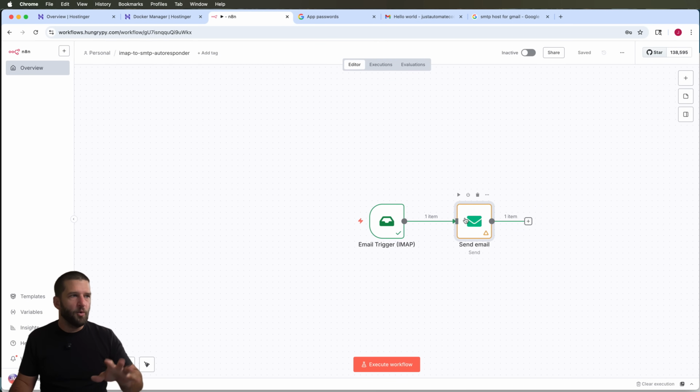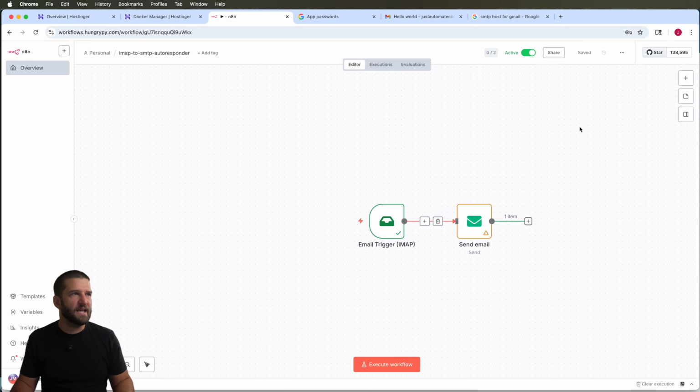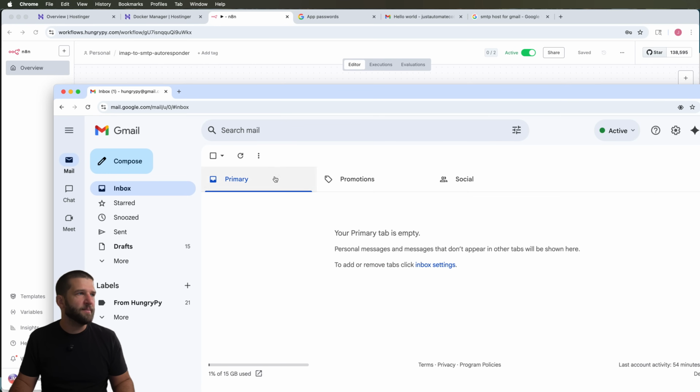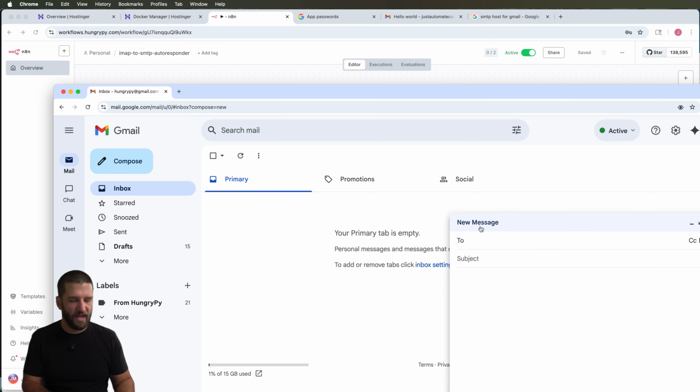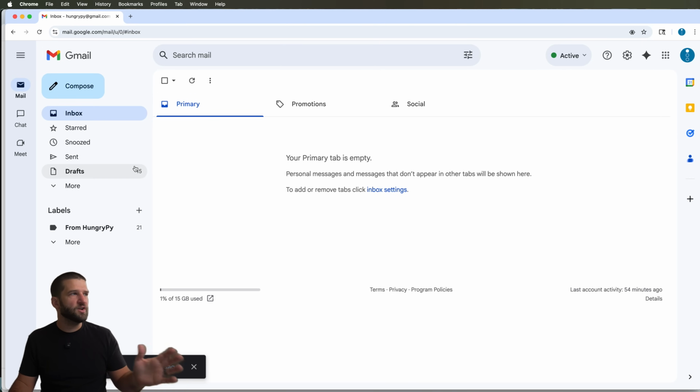Well, not quite. We have a very simplistic automation here, but the reason it's not done is because it's currently inactive. So I need to make it active in order for n8n to constantly listen for all of this stuff to happen. And so right now I'm going to go ahead and say, got it, save that in there. Then I'm going to go back into my other email address. I'm going to delete this previous email. I'm going to compose a brand new one, and I'll go ahead and say, "This is a live email, and are you working?" And hit send. Not even going to look at the other one.